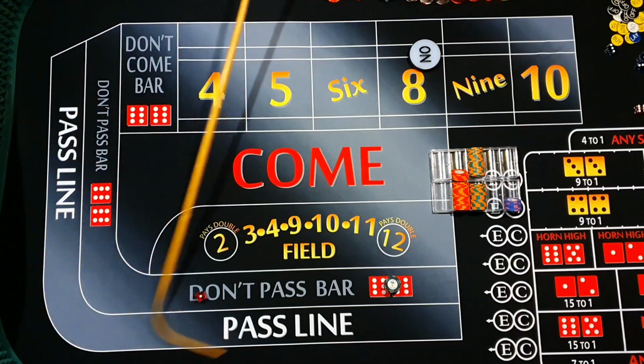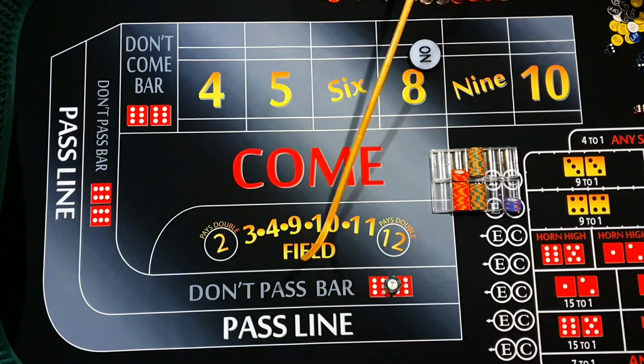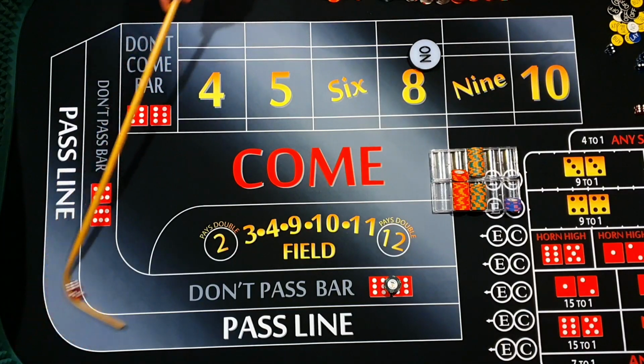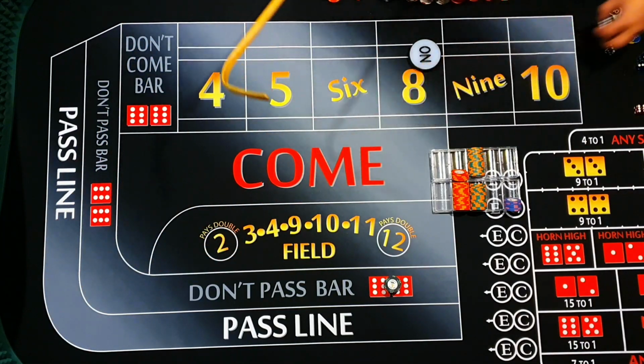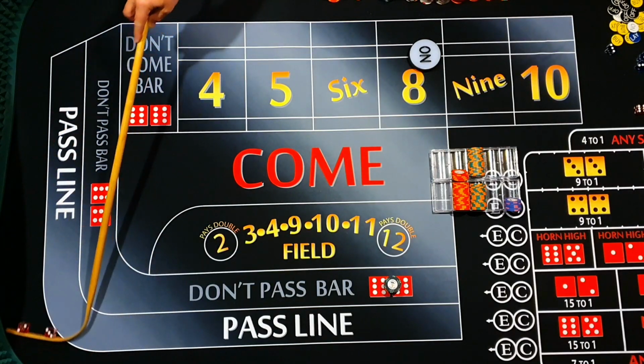There's a 4. So potentially we gave up, what was it, 30 plus 50, so we gave up a little bit there. 9, we gave up another about the same. 5, so this is a long roll.